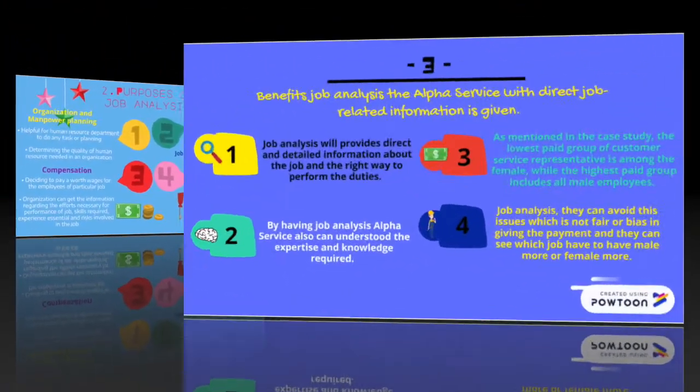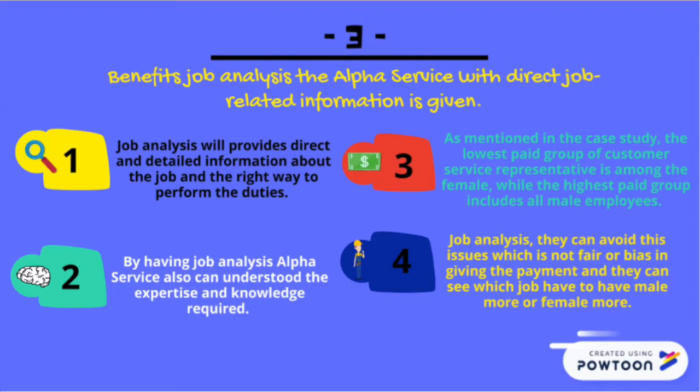Based on the case study given, we believe that job analysis and job evaluation will benefit Alpha Service. The first benefit that Alpha Service will get is direct and detailed information about the job and the right way to perform the duties. It will help them while searching for good candidates or employees in order to achieve the company's goal. Next, Alpha Service also can understand the expertise and knowledge required. From job analysis, they can avoid these issues, which is not fair or biased in giving the payment, and they can see which job have to have more male or more female.